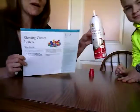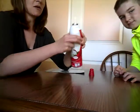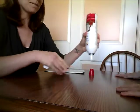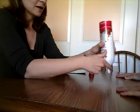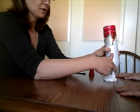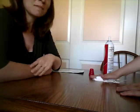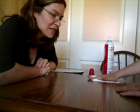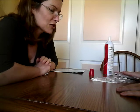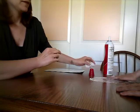So we have our whipped cream and we have our card. So I'm going to squirt some whipped cream on the table. Cole's going to smear it out to create his canvas, his paper to write his letters on. A little pile of whipped cream. He's going to smush it down. Smush it down. Make a nice clean surface for it. Difficult.